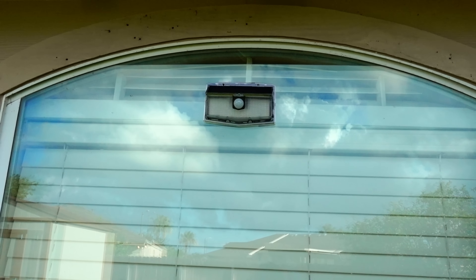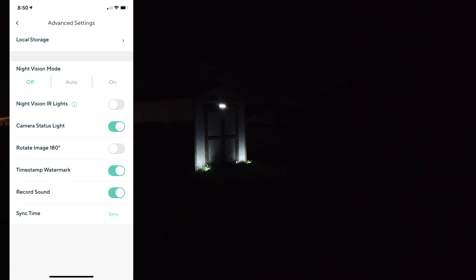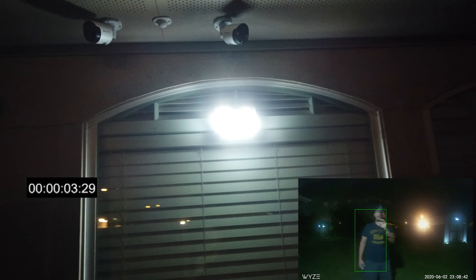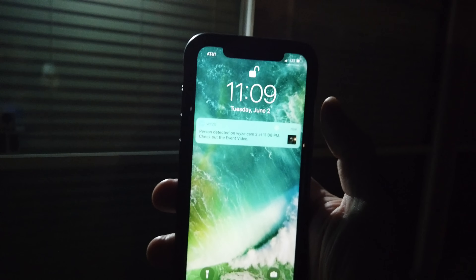For the night test, I turned off the night vision and the infrared LED lights — those are two options you can play with in the Wyze Cam settings, so it will record in full color at night. My solar light works as expected. The Wyze Cam takes a while before it notifies of motion — it took a while to get that notification. Also there is the five-minute cooloff, so it's not going to notify again until five minutes later.